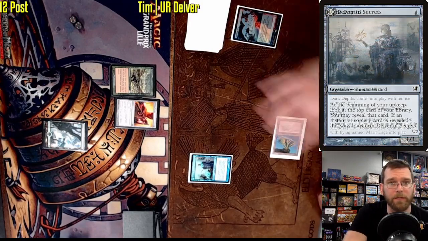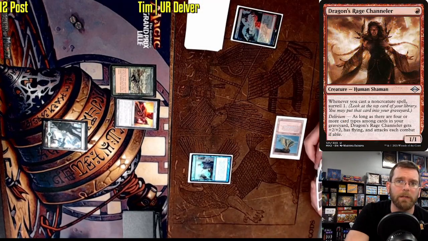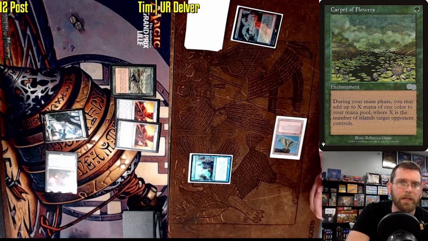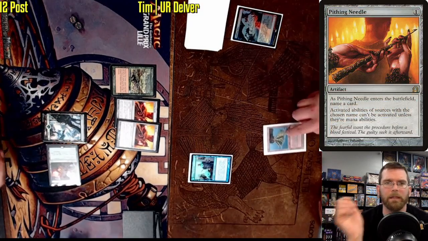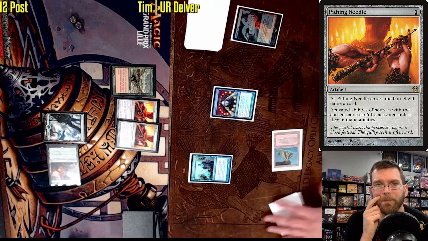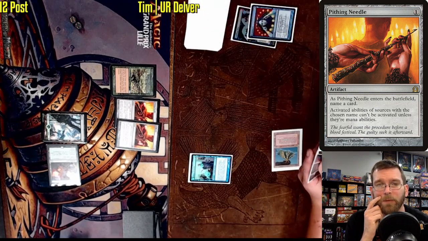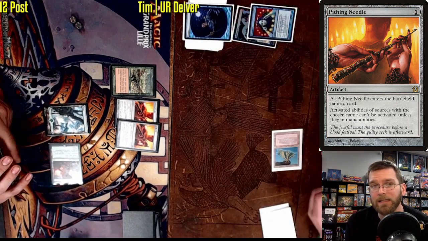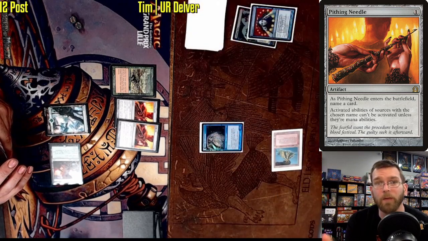Carpet of Flowers here for 12 Post. Going to look to get a bit more of a mana advantage. We'll see what they can do with it. And a pair of Pithing Needles. Definitely need to be concerned about Wasteland, but that is probably not the strongest situation. I mean, you're hoping that your opponent has a Wasteland and will waste a counter spell on one of those Pithing Needles. That's a little bit of the hope.